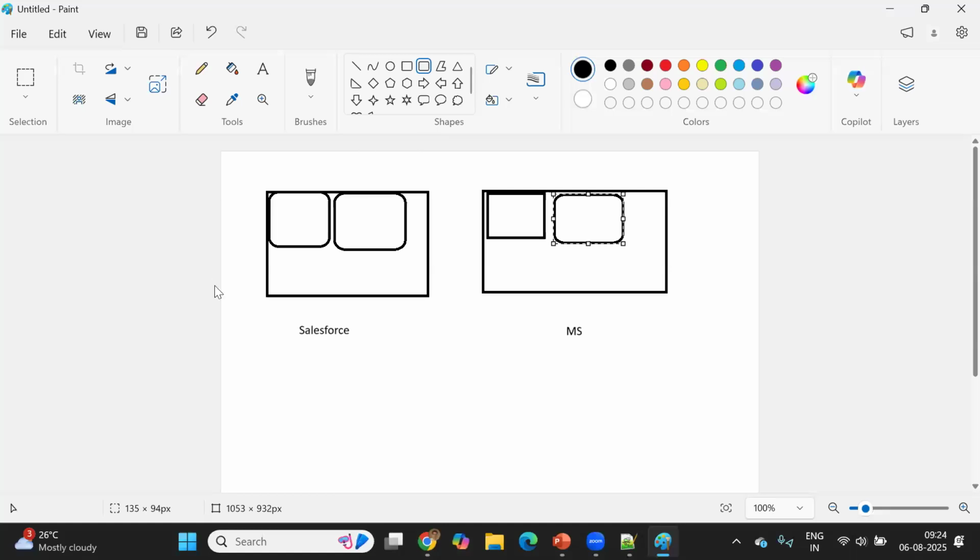Now let's say ICICI Bank approaches the Salesforce CRM. So this is like banking. Let's say this is like a banking tenant. They have segregated this box as banking and this box as automobile. Now if ICICI Bank approaches here, they will allocate some space in this tenant, right? And now again HDFC Bank approaches, they will allocate some space in this tenant. This was dedicated to banking, where whatever banking APIs were required, everything will be installed in this particular server, in this particular tenant. Now that means multiple customers are sharing the single tenant. This is called multi-tenant architecture.